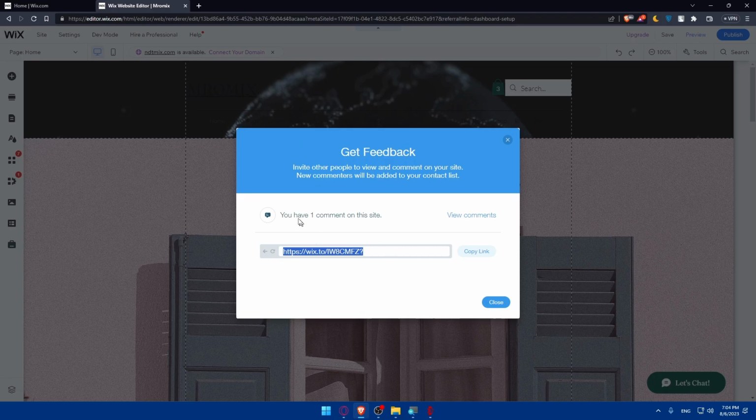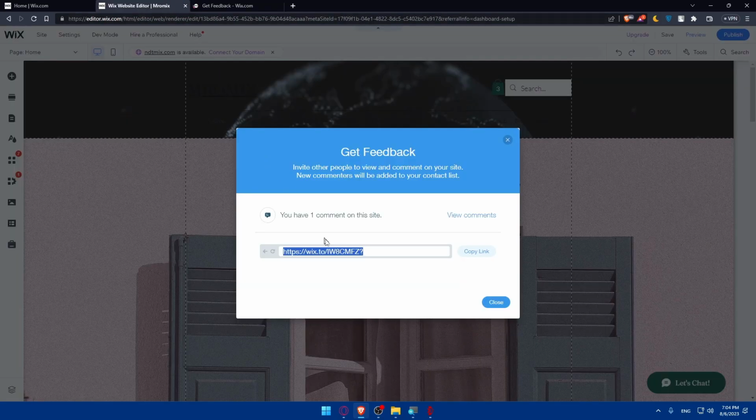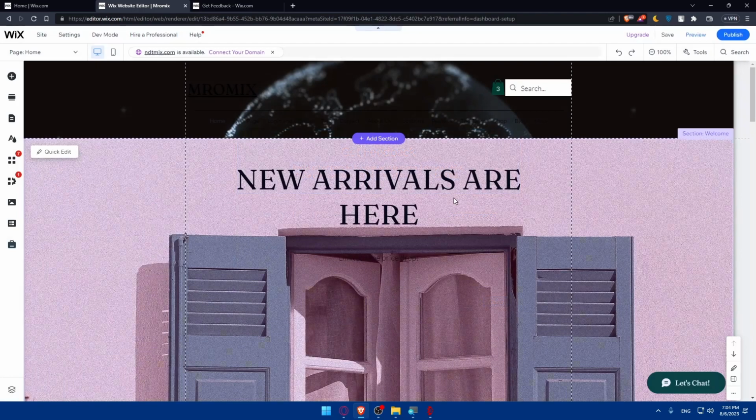As you can see, I've already done this, and someone here already left a comment, so I can actually click on View Comments and see what people say on a specific point. They can put a specific point on a specific page, as an example, and add their comments. If they have an issue at a specific page or something like that, they can put that on a specific point and tell me what's wrong about it, or they can simply tell me it's good to go, it's good to publish.